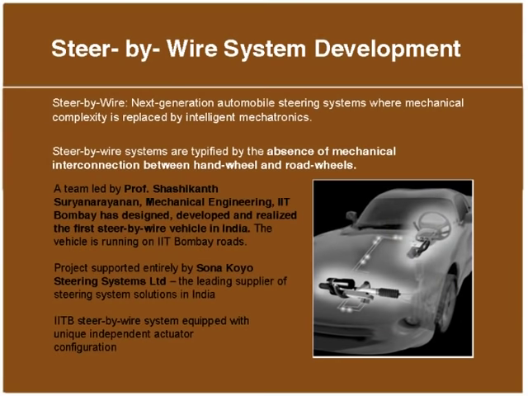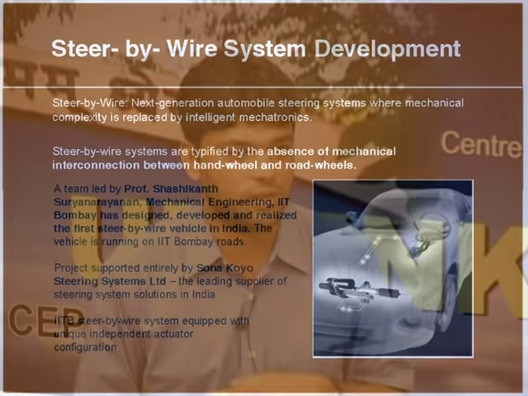I don't think you can see much of it over here. But just to get a sense, the bottom two shots are from below the vehicle. These are actuators that physically move the last set of steering linkages to move the road wheel. The actual job is done by these motor driven actuators, and the decision on how much they need to move by is dictated by computational devices. I will not get into the details of this too much. I just wanted to give you a flavor that what we are talking about here is not in the air. It's not that something is not happening, mechatronics is doing something, you know.